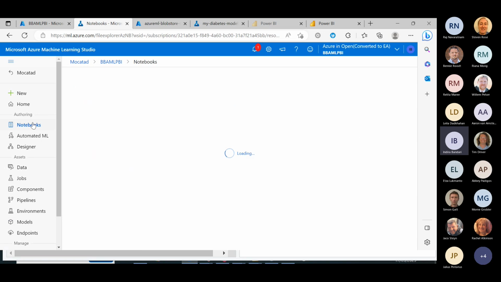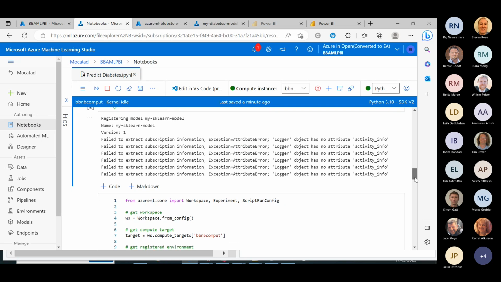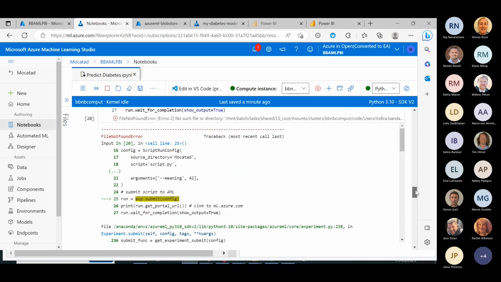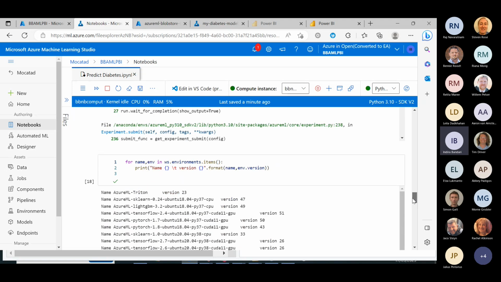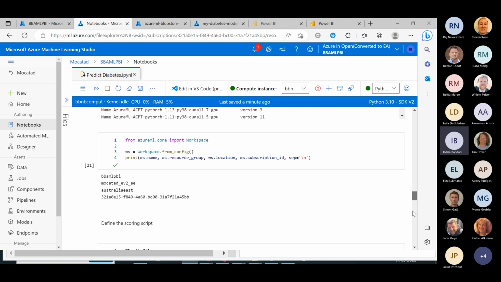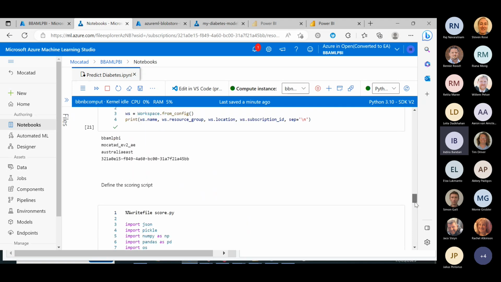Now I'll go back to the notebooks. This is some testing I was doing. And this is also some testing to print out the resource group name and the location of the region.